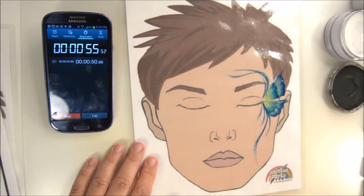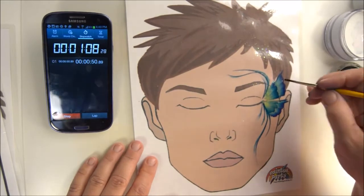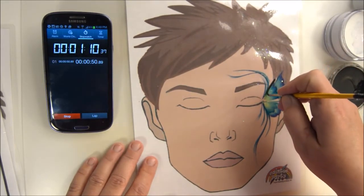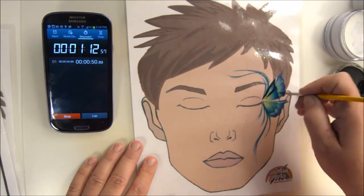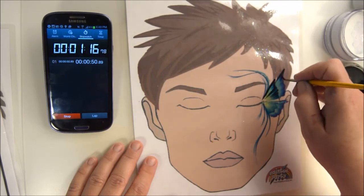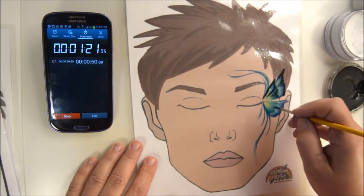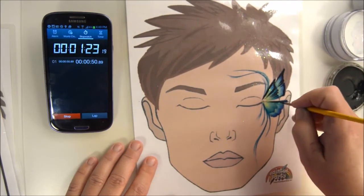Okay, but I'm going to go ahead and get a number 3 round brush, or a smallish one, like a number 2. Whatever you like. And I'm going to load black up. So I'm going to do a longer teardrop. And then a few little teardrops like this. Same up here. And the same here.